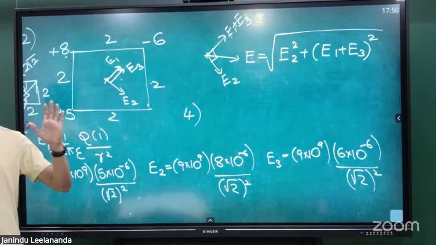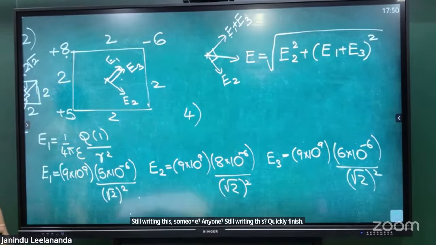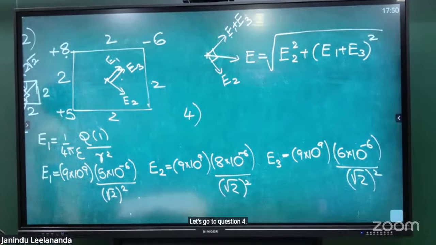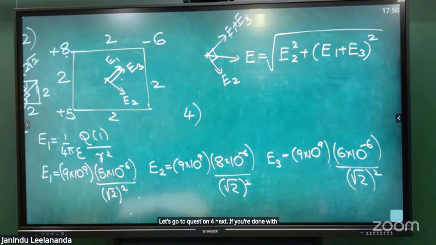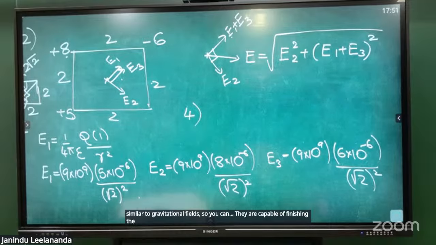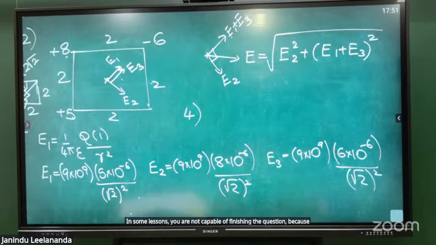Still writing this, anyone? Quickly finish. Let's go to question 4 next. If you're done with 4, go to question 3. Try to do the questions in the given time because a lot of concepts are similar to gravitational field, so you are capable of finishing the questions. In some lessons, you are not capable of finishing because the theory points are new. These are not actually new. The same thing happened in gravitational.